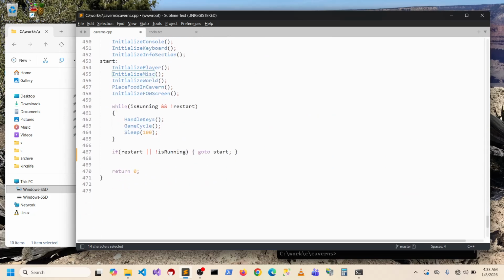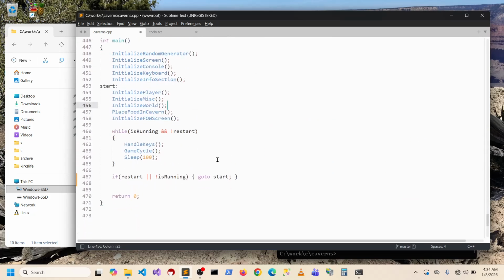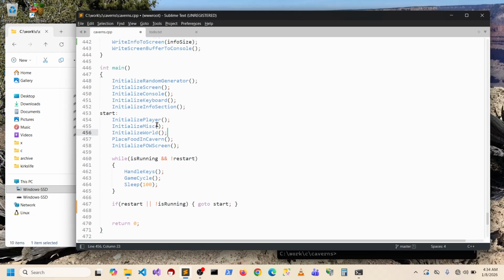Back out here. Should go back to start. So it should just clear your screen, place you back, like it does on a restart, but we should still see the message down there.